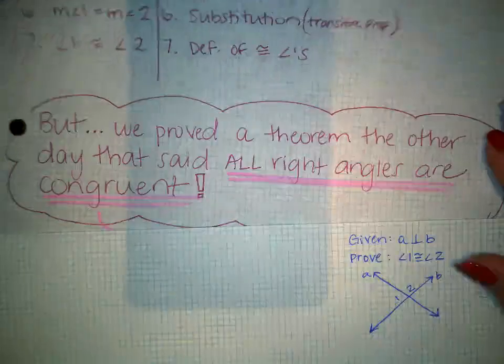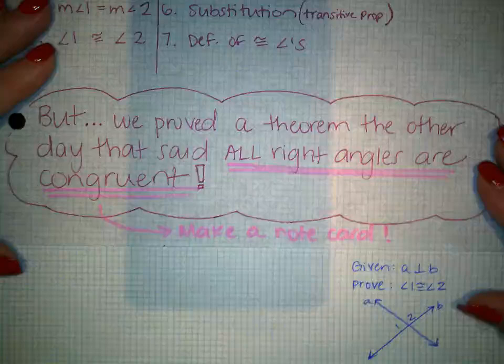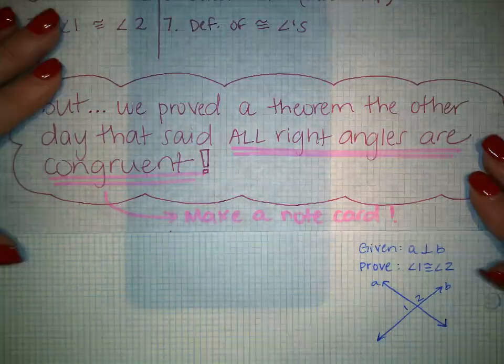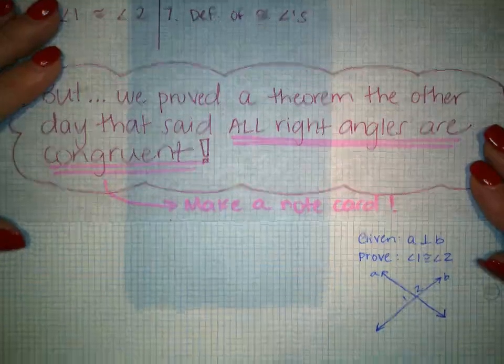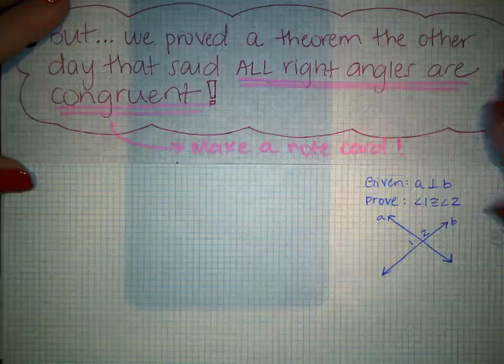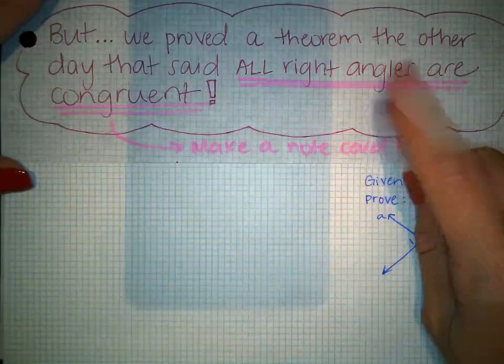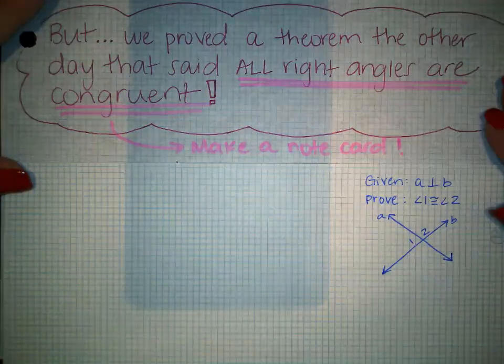Okay, so my recommendation to you is to make a note card. This is a theorem you want to know. That way you can use it whenever you are needing to. So what we're going to do is we're going to take a look at this proof one more time. But this time we're going to recall this theorem and use this theorem to our advantage.